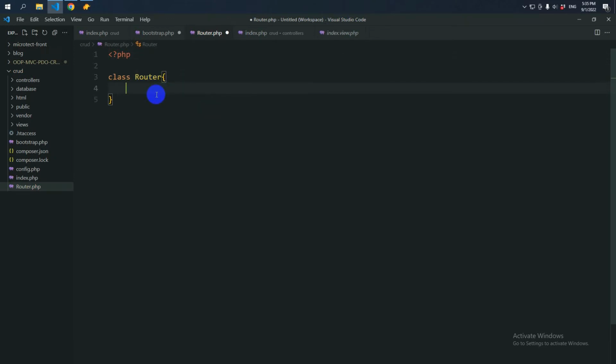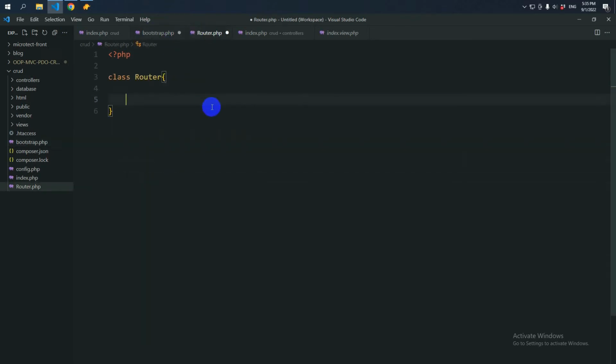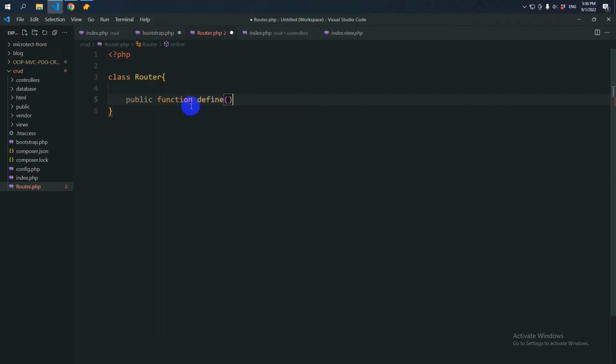In the Router class we have to define a method. So let's create the method, public function define.